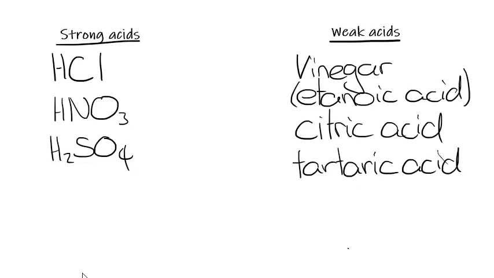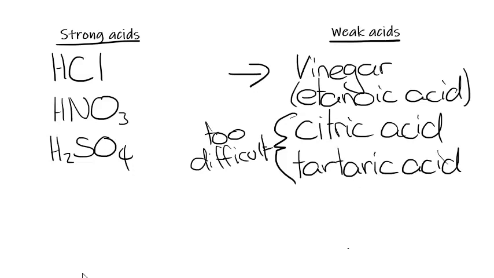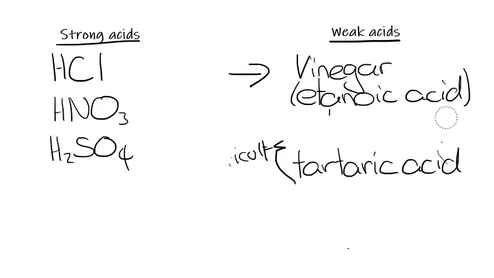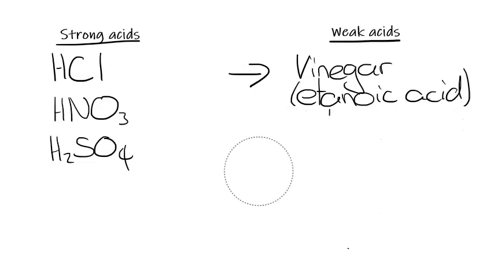For level 2 chemical reactivity, the chemical formulas of citric acid and tartaric acid are too difficult, so I haven't seen any questions that come across acids like that. So basically it's always going to be either vinegar or any carboxylic acid if we have a weak acid. So we can just about get rid of this and just really be looking at carboxylic acids when we're talking about weak acids. Unless, hopefully I don't get proven wrong.